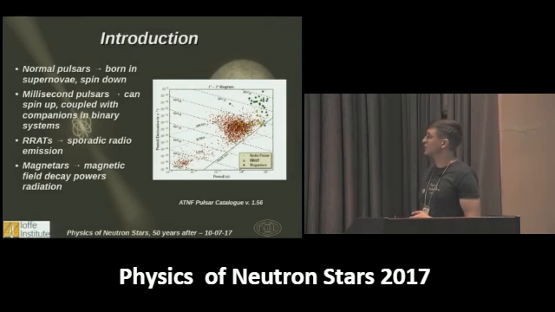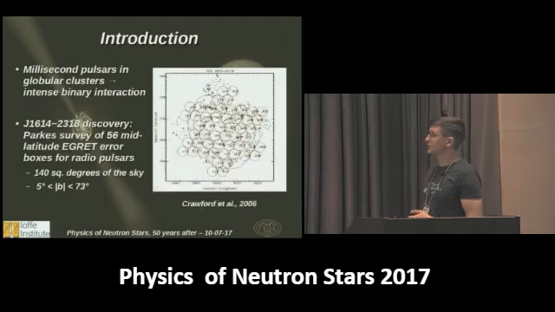There are also rotating radio transients that appear next to normal pulsars, but they are generally brighter, and they emit only sporadically, so that they are normally found via single pulse searches and not periodic searches. And on the other extreme, there are also magnetars on top of this diagram that have very strong magnetic fields of 10 to the 14, 10 to the 15 Gauss, so that their radiation is caused by the magnetic field decay. We'll hear more about these objects later today. I'll focus more on millisecond pulsars.